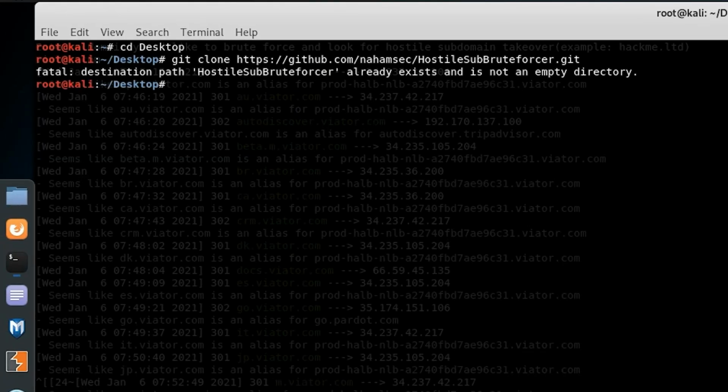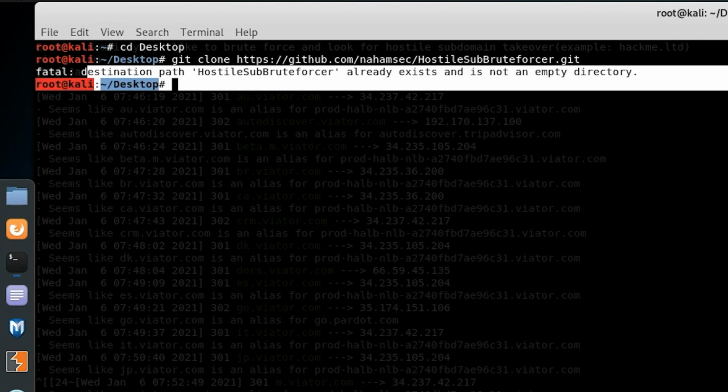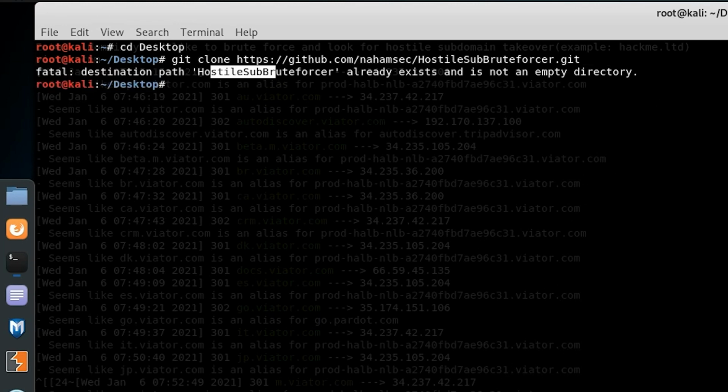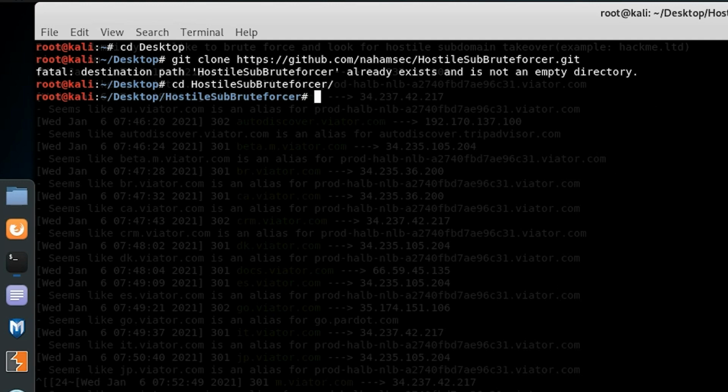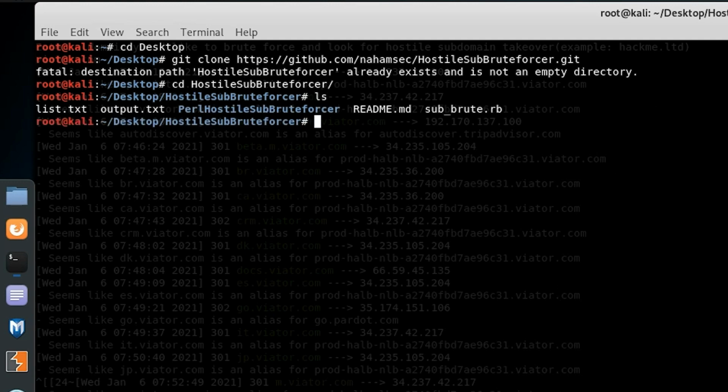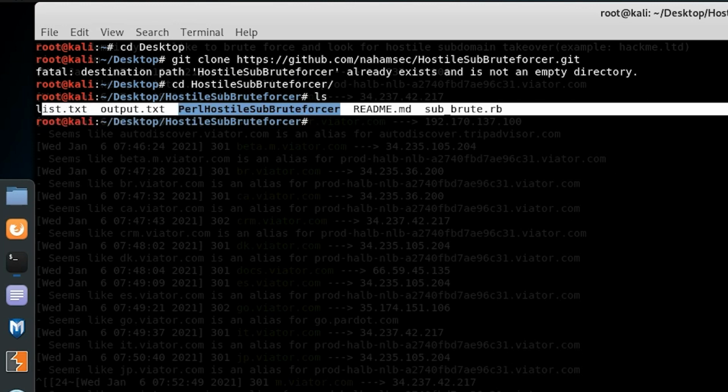But it shows me that the destination path Hostile Subbrute Forcer already exists, because I have already downloaded it, so it shows this error. If you are doing it for the first time, it won't show you anything. Now the next step is to go to the Hostile Subbrute Forcer directory. The command is cd host, and I am in that directory. Now the next command is ls, press enter, and all of the contents of the folder are shown.